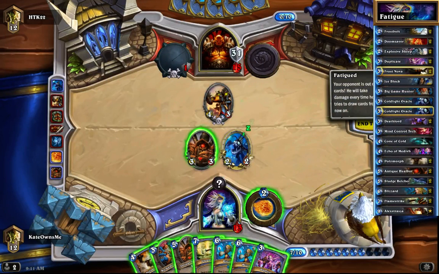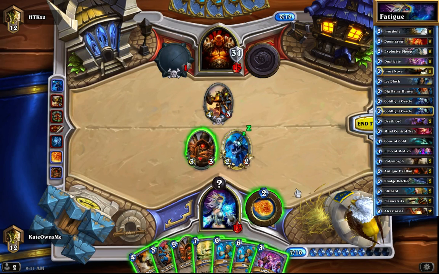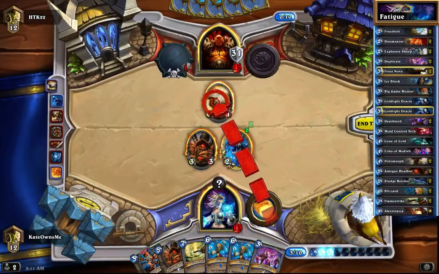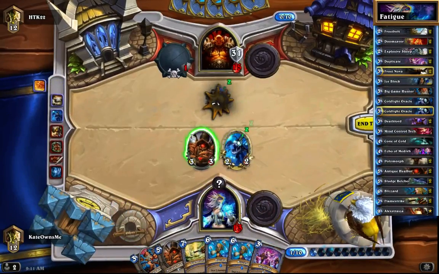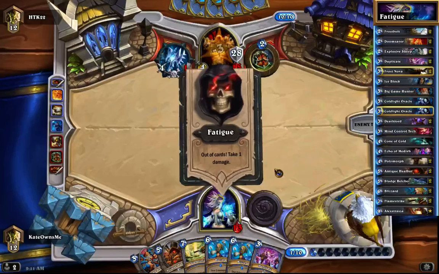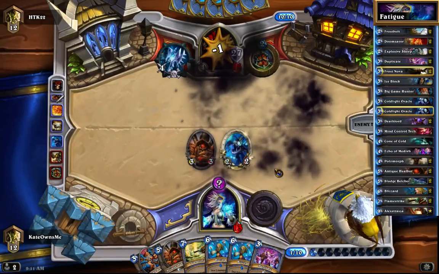Well, things I don't want to get the Cold Light Oracle. That actually hurts me here. So I'm not going to duplicate just yet. I will polymorph. Where he has a chance to kill a Cold Light Oracle, then I'll play the other anti-kill bot and duplicate.